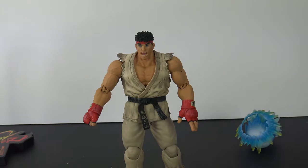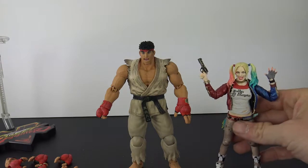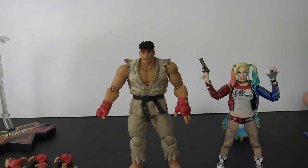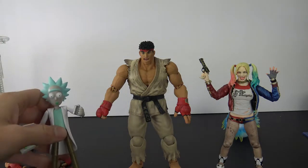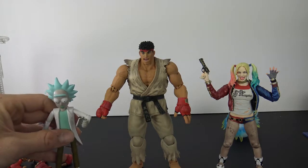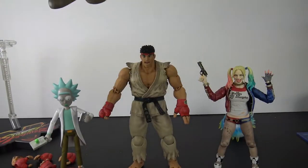As far as some height comparisons, I don't have much lying around here, guys, but here's a Harley Quinn, the SH Figuarts Harley Quinn, so that shows you a little bit of size comparison. I have a 6-inch scale Cleveland Brown who does not stand on his own. And then I got my 5-inch scale Rick and Morty figures laying here. Let me throw a Rick out here just to give you a little bit of height comparison as far as what he's going to look like on the shelf. And of course Rick's not going to stand for me, is he? And there's old Cleveland Brown.